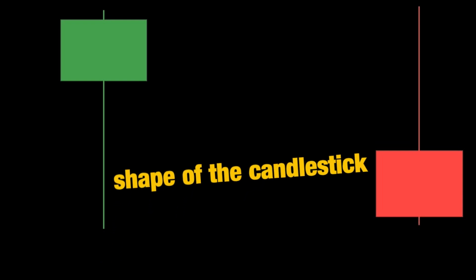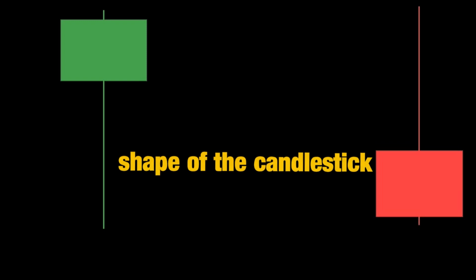In a bearish candlestick, after the price opens, buyers come in and push the price up. But as soon as the price reaches this area, sellers enter and reverse the entire path, even pushing below the open price. So now the pressure is in the hands of the sellers. The point to pay attention to here is that the shape of the candlestick is more important than the color of the candlestick. Look at these two pin bars. The pin bar on the left is bullish, but the pin bar on the right is bearish.